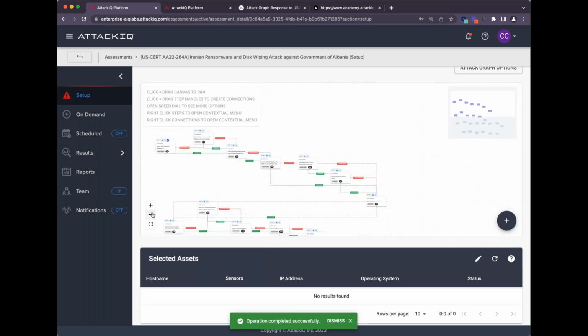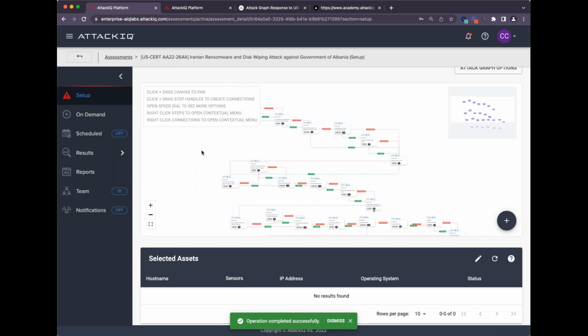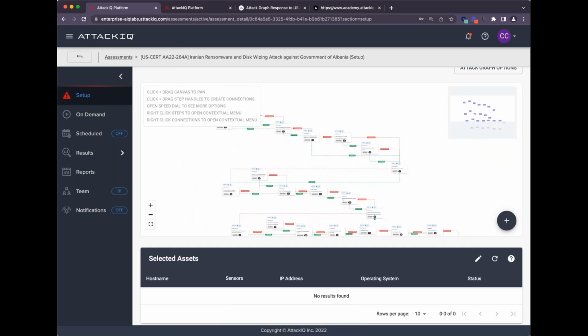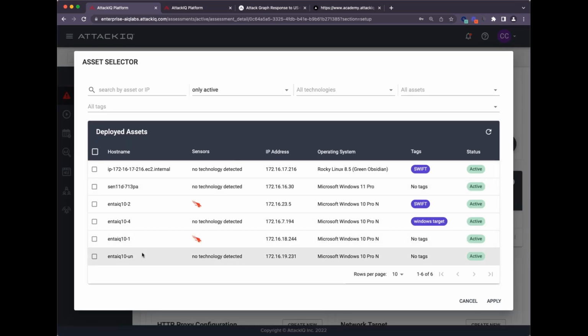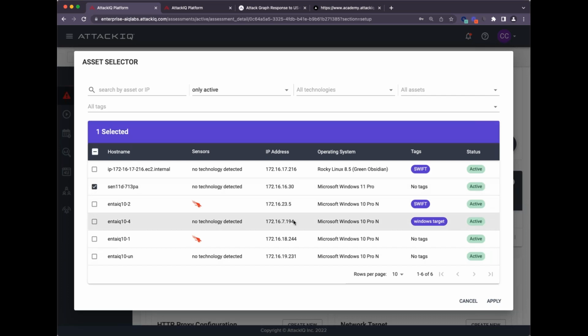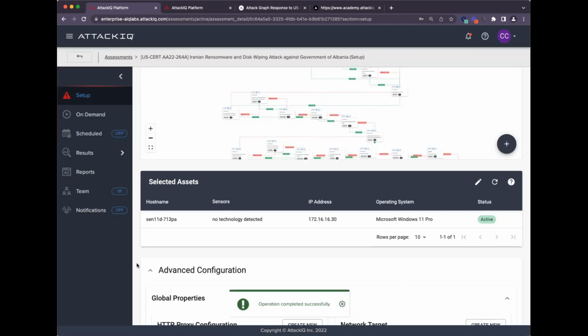Once all scenarios have the needed information in order to carry out that emulation, that big giant red banner should disappear. And now the next step after that is simply select the asset that's going to be involved in this attack scenario. You can choose one or more, and the way to do that is you simply click on this pencil icon and select the asset that you want to target. In this case, I'm going to use this host as part of this attack scenario from which it's going to be conducted. Click apply.